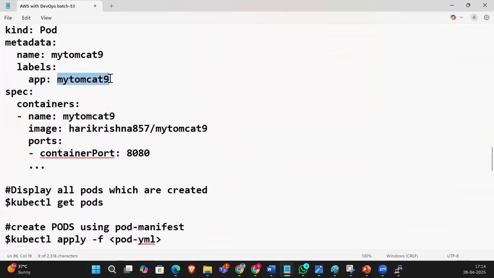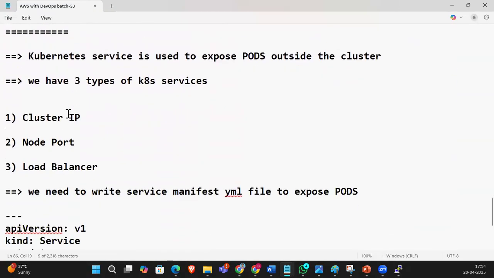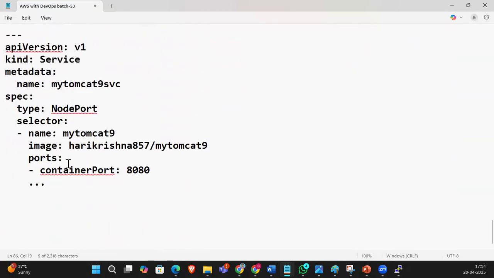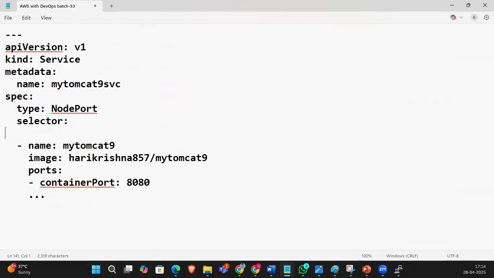So in the selector we need to provide app: tomcat.